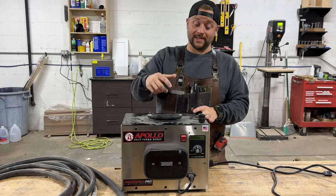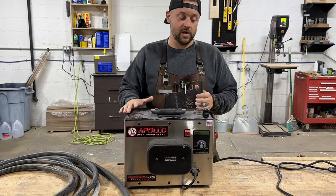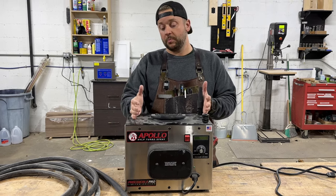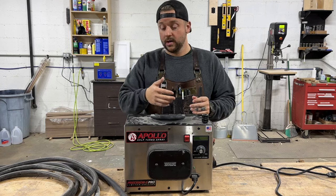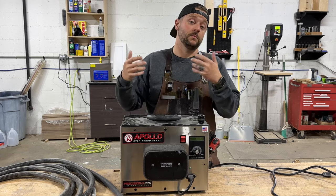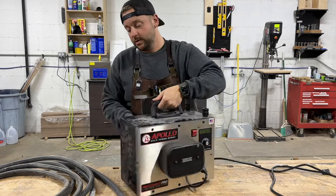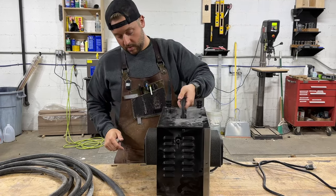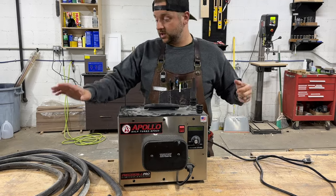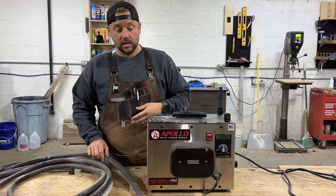I don't know exactly how this works on the inside, but what this does is it creates clean air for your spray gun. It's a true HVLP, which stands for high velocity, low pressure. Basically this is creating clean air, which you may not get from a compressor — you might get wet air or dirty air coming from a compressor. We know that this air is clean; it's going through multiple filters here, one in the front, one in the back. Coming out of this port here is clean air through your hose — I think it's a 30-foot hose — and then it goes to your gun.